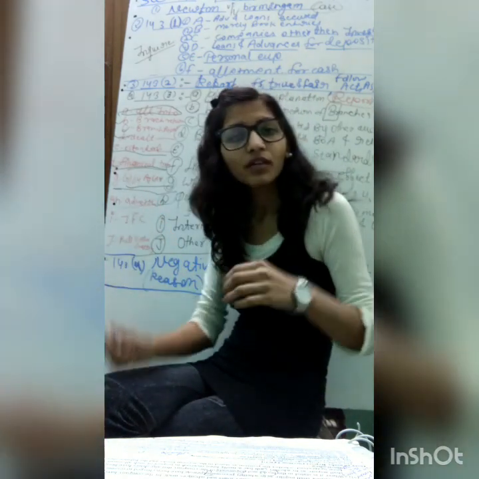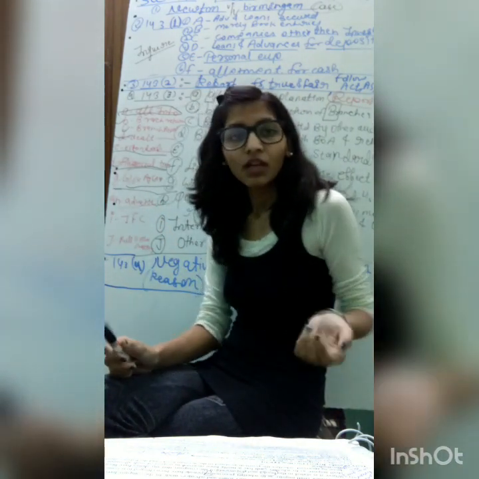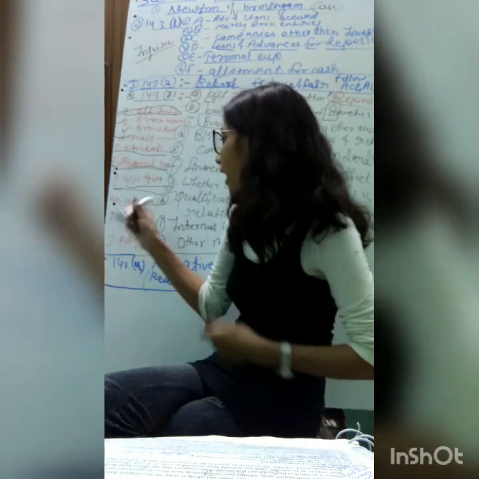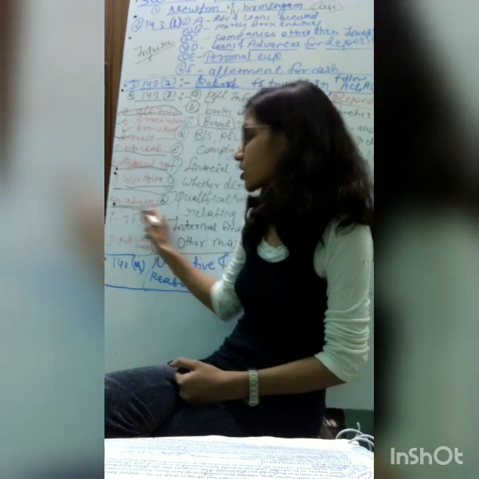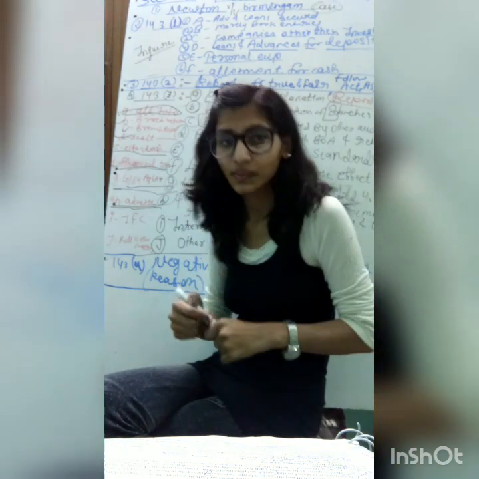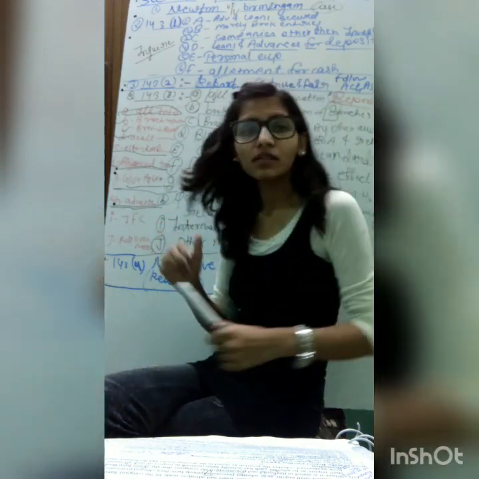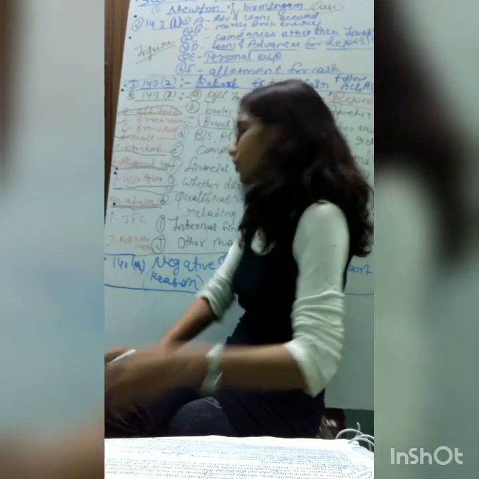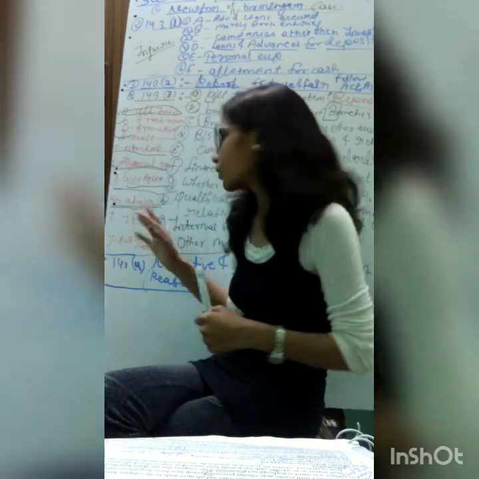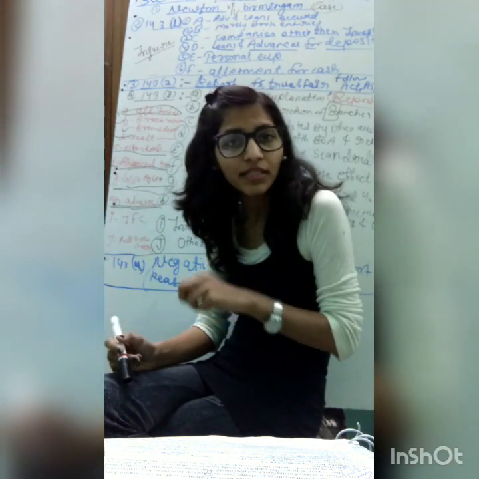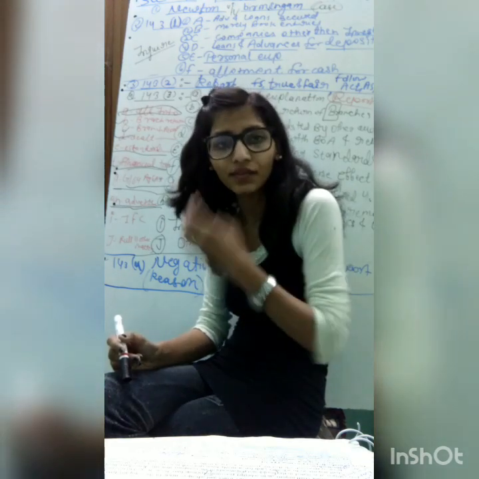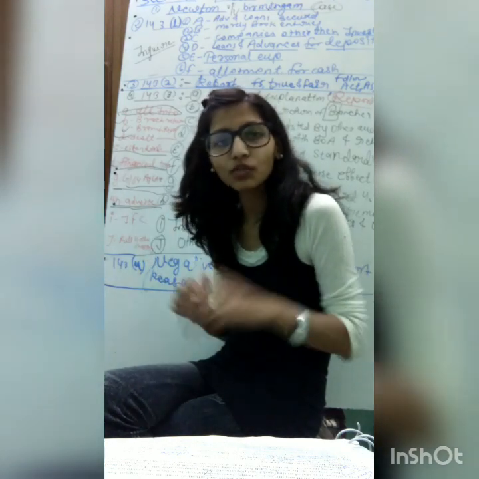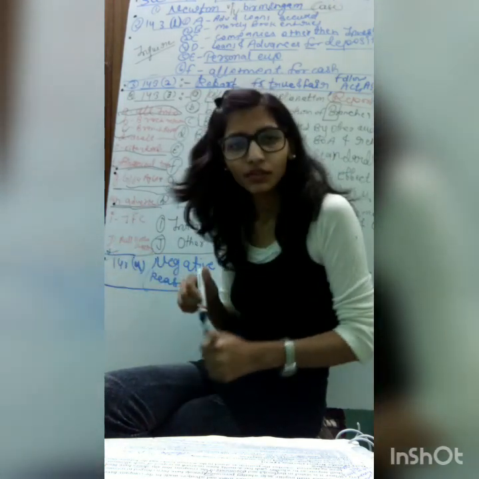This is the G where disqualification of directors is reported by the auditor if directors are disqualified under 164 subsection 2. Then H is for adverse: any qualification, reservation and adverse remark relating to the maintenance of books of accounts, then you should report in H. Then I is for IFS, that means internal financial control. Finally J is for other rules, rule 11, other information. It's not very important.